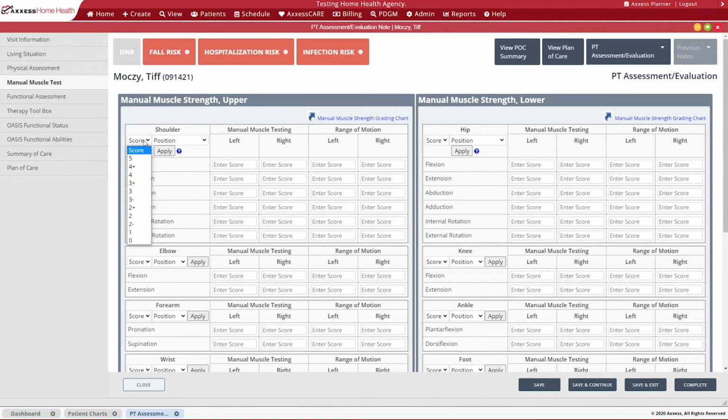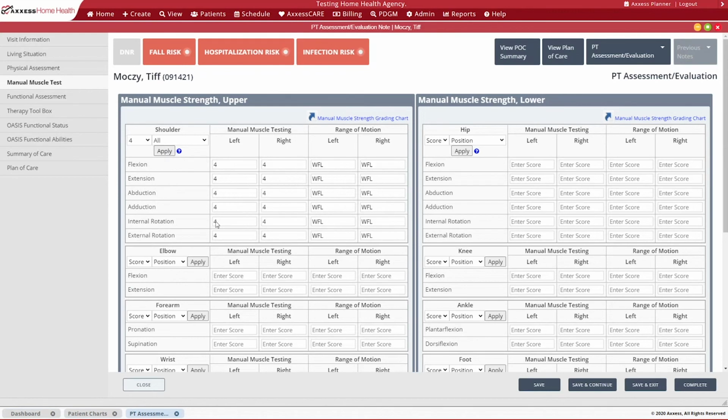You can come in here and choose a score. And then you can choose the right, the left, or both and apply. And it'll do it all the way across the board. Again, you can choose one for one side, and you can choose something different for the other side.